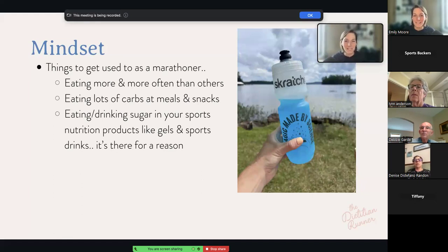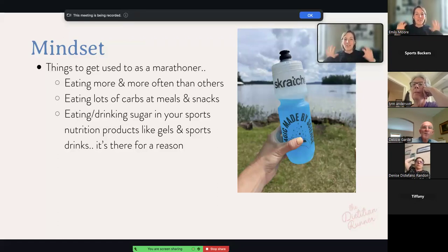Now, our society demonizes carbs, right? And it can make it really darn hard for us as athletes, for us as runners, because whether you look at yourself as a runner or not, you are a runner, and your body requires carbohydrates for energy, to stay healthy, to support your hormones, to avoid hitting the wall during runs. I mean, I could go on and on here. But you know, all the chatter around you of people talking badly about carbohydrates, or looking at maybe your meals and commenting on your plate. So getting used to eating lots of carbs at meals and snacks, even if no one else is around you.